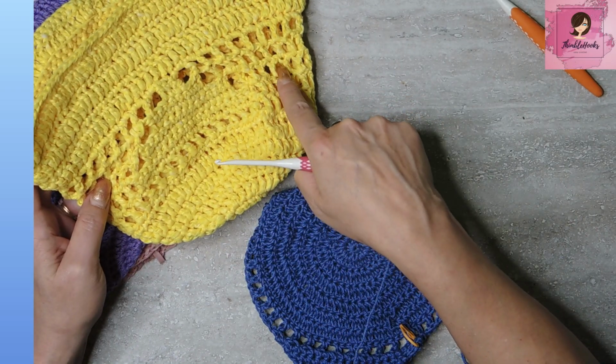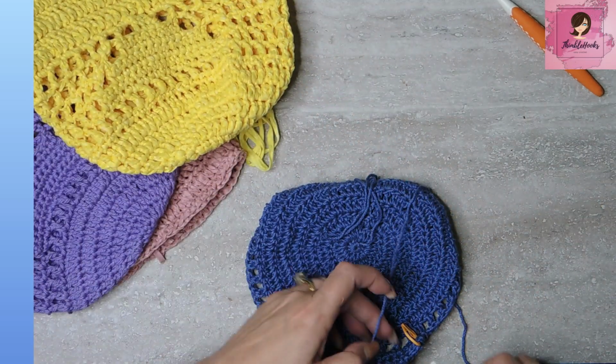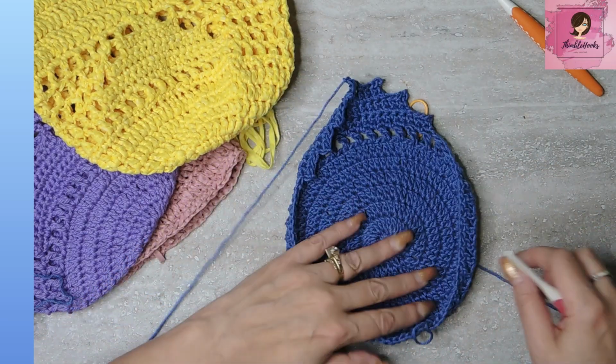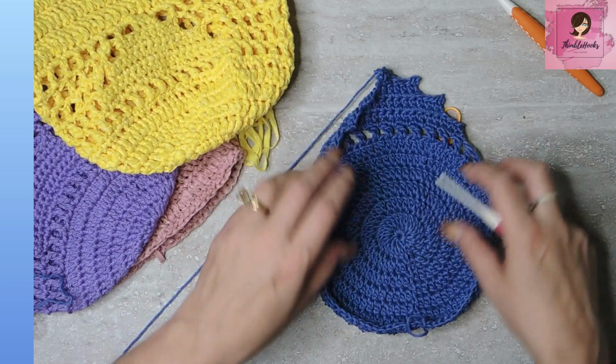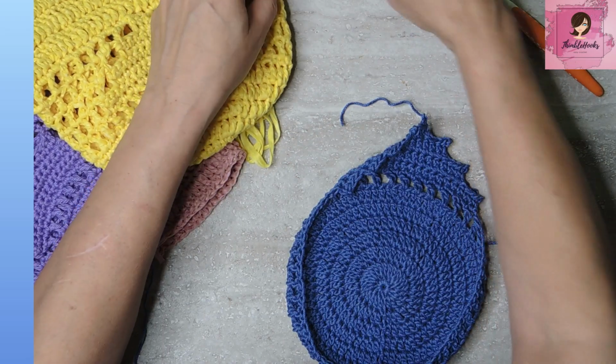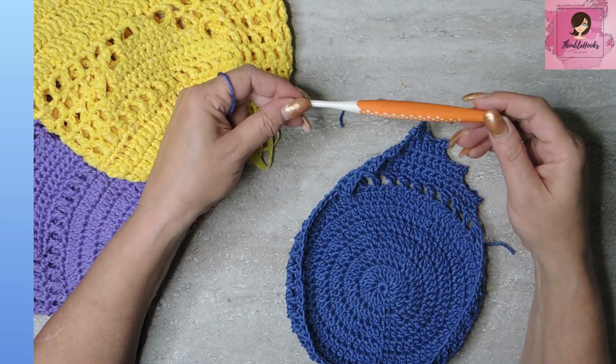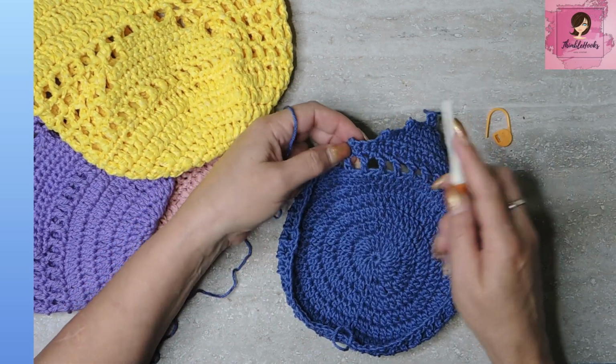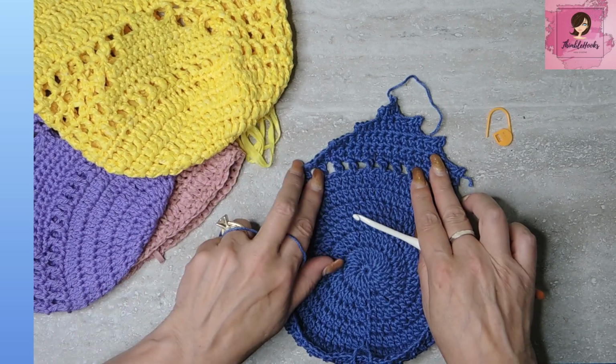Fill in all the way around it, and we are going to fasten on our yarn again. Alright, so this is the wrong side and this is the right side. We want to start working on the right side of our work. Put the 4mm away and go back to our 4.5 hook. There's my 4.5. This is my baby. So where we want to start is right here on our triangle.